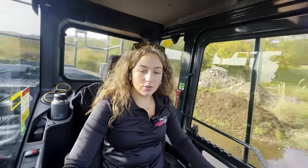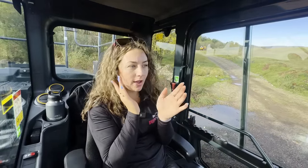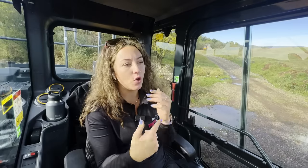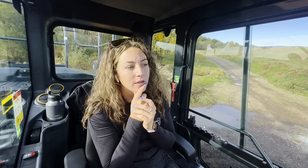Just now I'm loading the dumper. I've managed to grab a little apprentice on it just now, so loading him up and he's dropping the planings off for me and I'll go up and spread that. I'll probably spread it with the other 140 because it's already got the tilty bucket on it just now. I don't think these have got the right hoses on it as they're coming to put the crusher bucket on this machine. So I'll just use my old machine for going down there and keep this one up here.